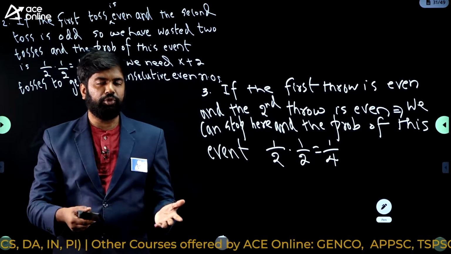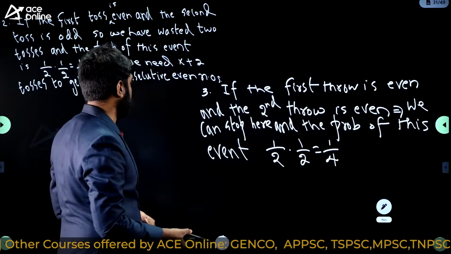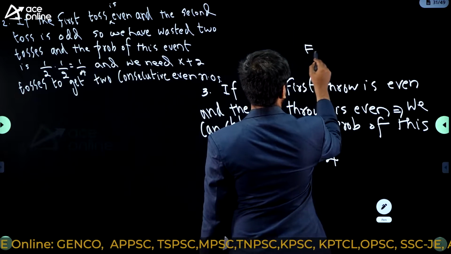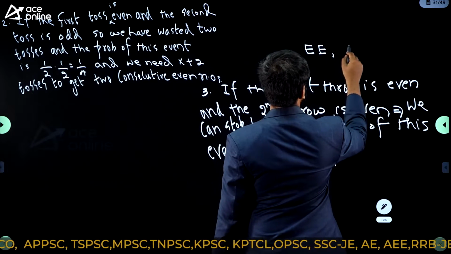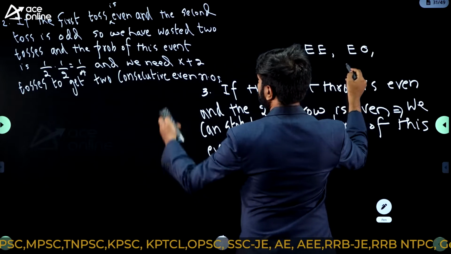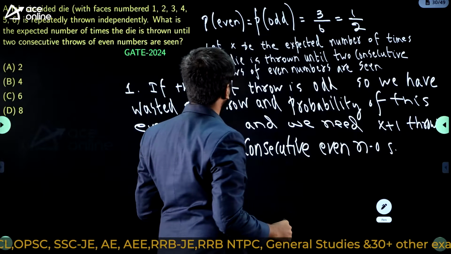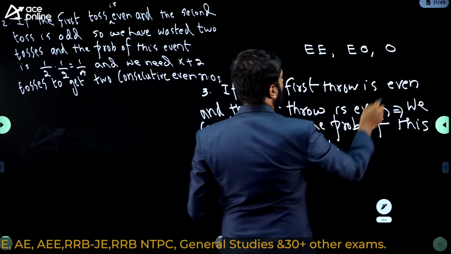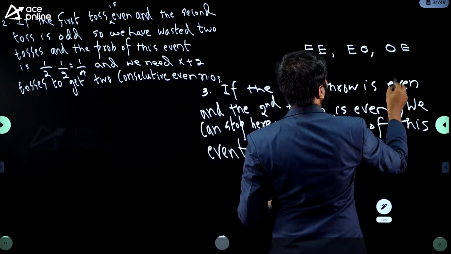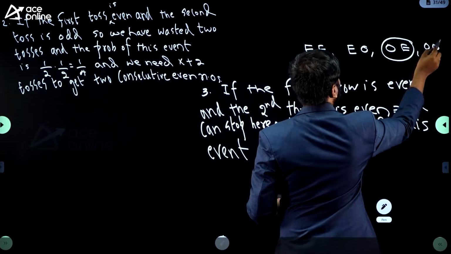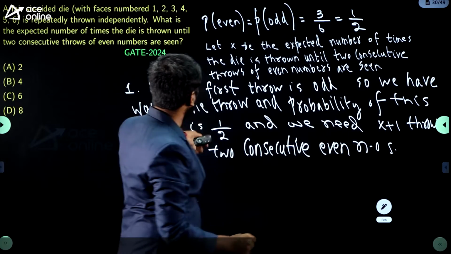You might get a few more doubts, sir. There might be one more case, like you might be thinking something like this: even is covered now, even odd is covered in the second case, and just odd is covered here. Sir, why not odd even? Why not odd odd, sir? These are already covered in the first case.